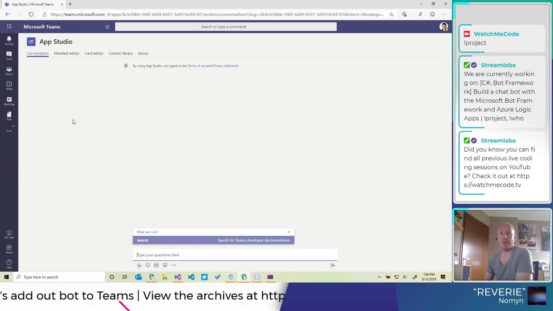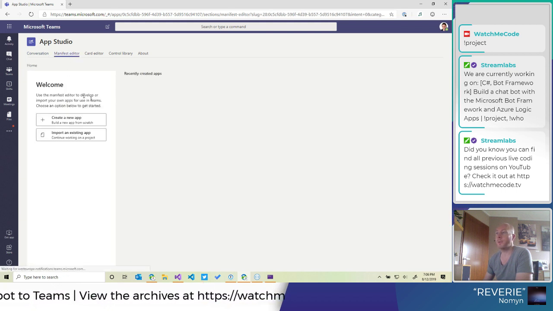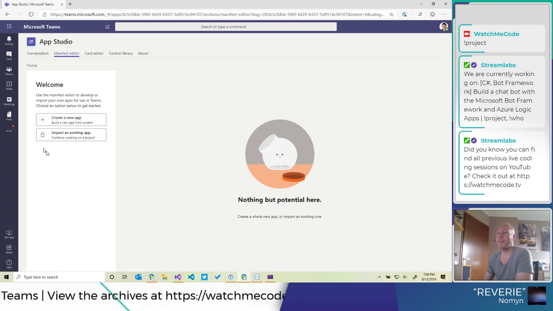And one of the important parts is the manifest editor. So here we go. And I can pick an app from here. I can create a new one, or I can import an existing one. I already have created one, but I want to take you through how to create a new one.